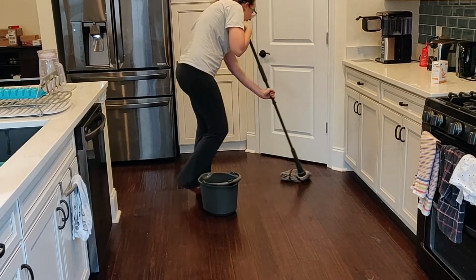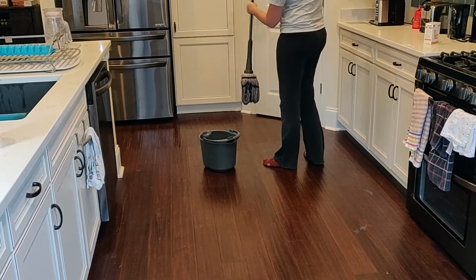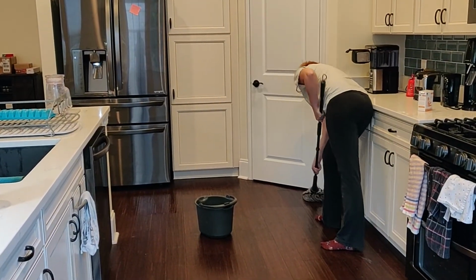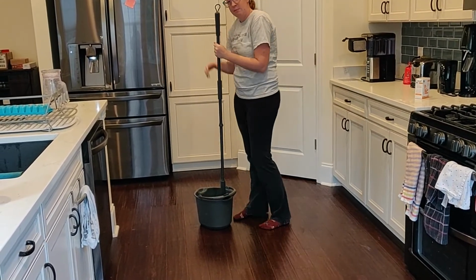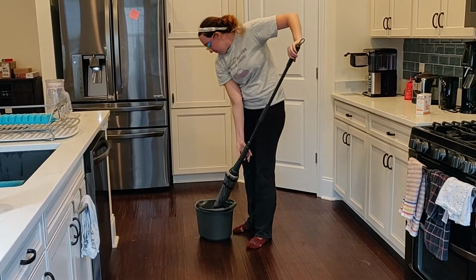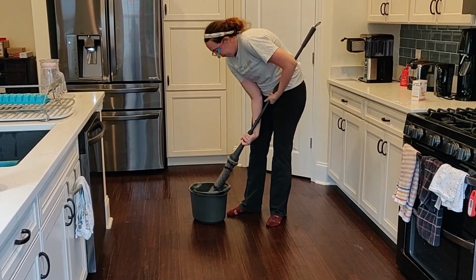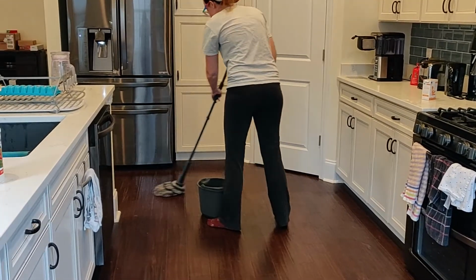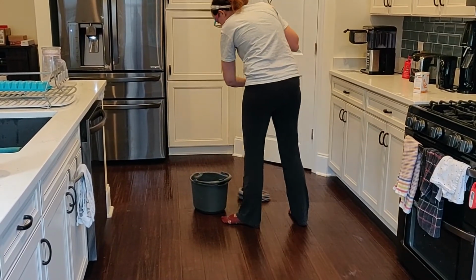At some point you might get to an area where you find a sticky spot or a tough spot, in which case you just lean over and scrub it. Some mops have handy little scrub brushes at the bottom of them, and that's really nice. Mine doesn't though, so you just gotta scrub. And as you clean, you will see the water get noticeably dirty, and that's all of the gunk that you are picking up off the floor.